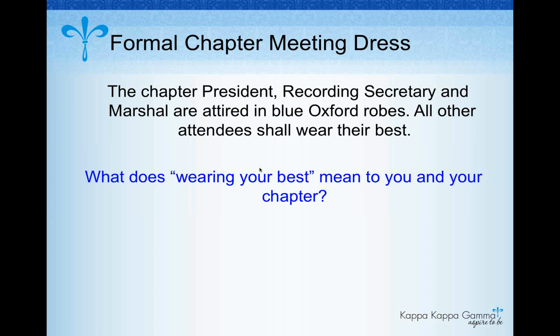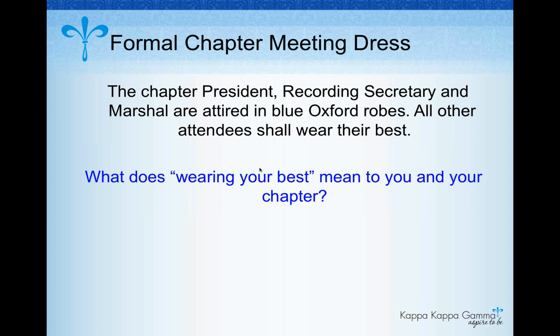Okay. In many chapters, there's a perception out there that wearing a black dress, it has to be dark attire. Not necessarily. You do not need to wear black when it comes to formal chapter meetings. You can wear pink, you can wear blue, you can wear green, whatever you'd like. You can also wear nice pants or slacks of any color. Absolutely no jeans or workout pants when it comes to your dress and attire for formal chapter meetings.